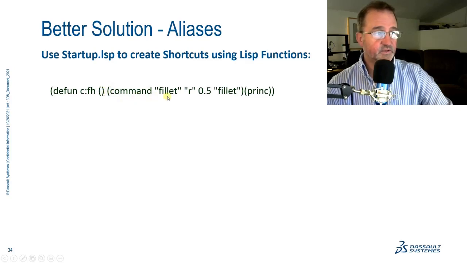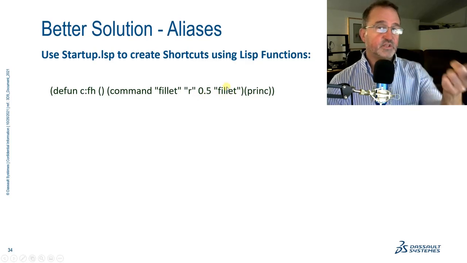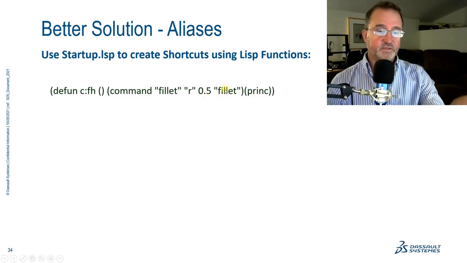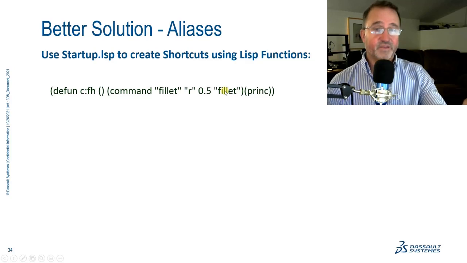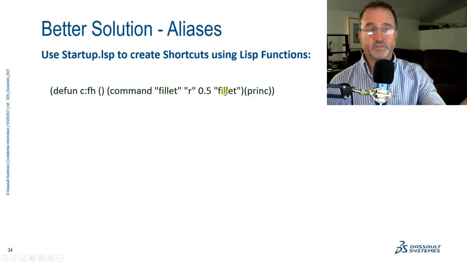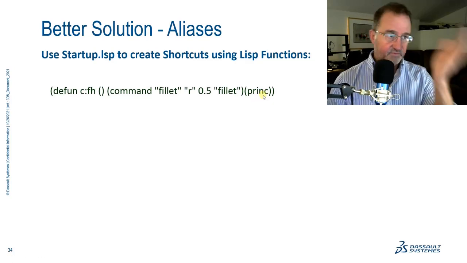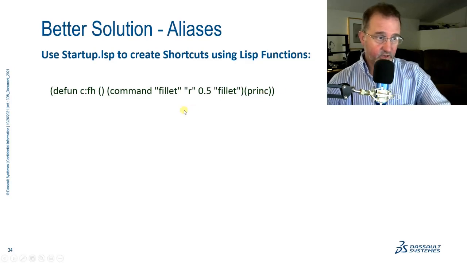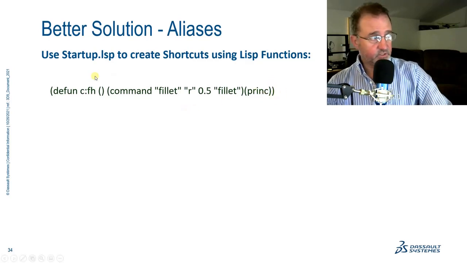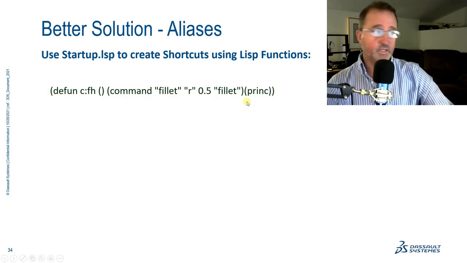And then here's my command. It's fillet radius 0.5. And then I have to repeat the fillet command because once I set the radius, it ends the command, and so I have to basically repeat the command to go back and actually do the fillet. So there it is, and then I have my little print C at the end, which cleans up the little nil statement that you would normally see if you don't have that little statement. And then there's that closing parenthesis. So that is a one-line Lisp routine simply to create a fillet for half a millimeter radius.